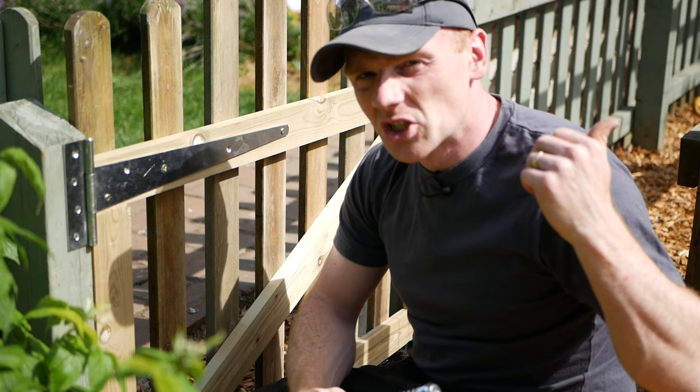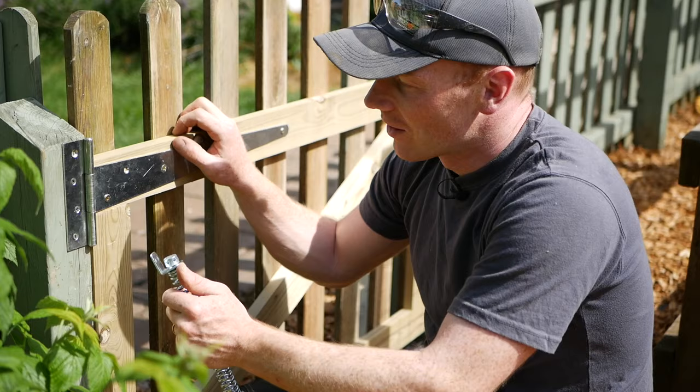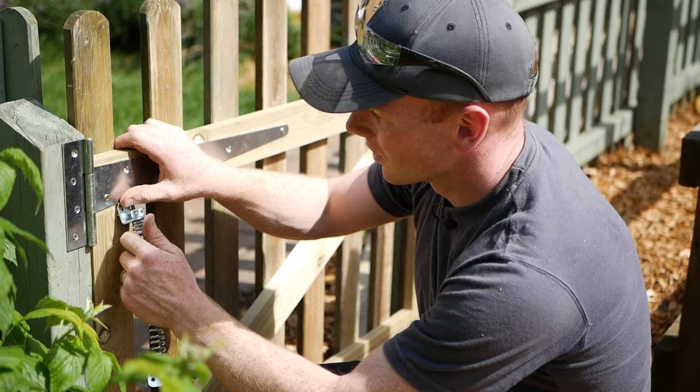Basically the chickens, if there's a way out, they'll find it. And the kids are never good enough shutting gates. They're great opening them and doing chores, but after they finish, they're off. So it's just easy enough to put on. And it just means that the wind won't blow these gates open enough. So even if it wasn't on the latch, it'll be held open.